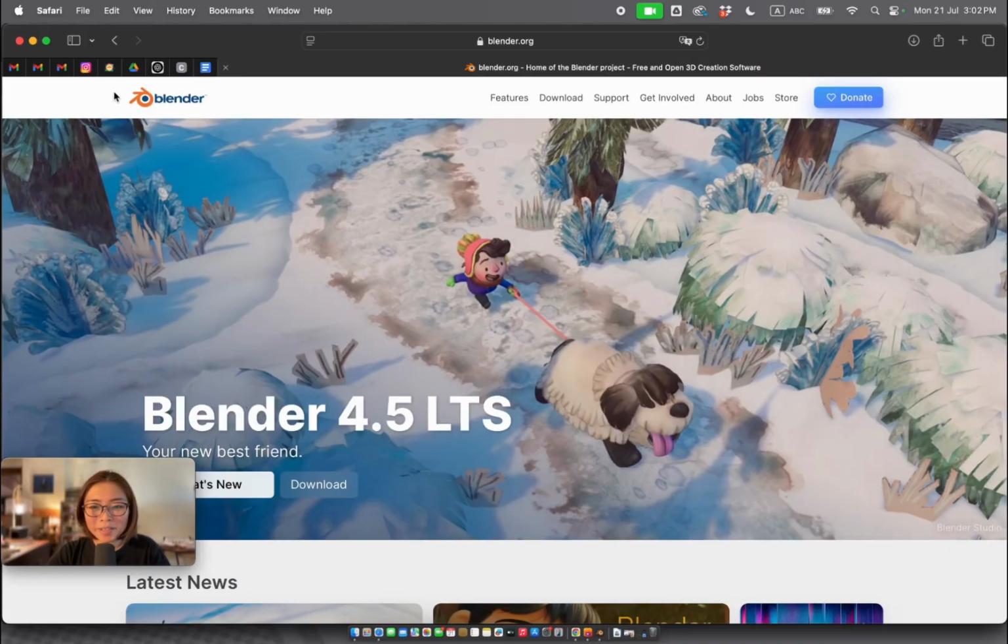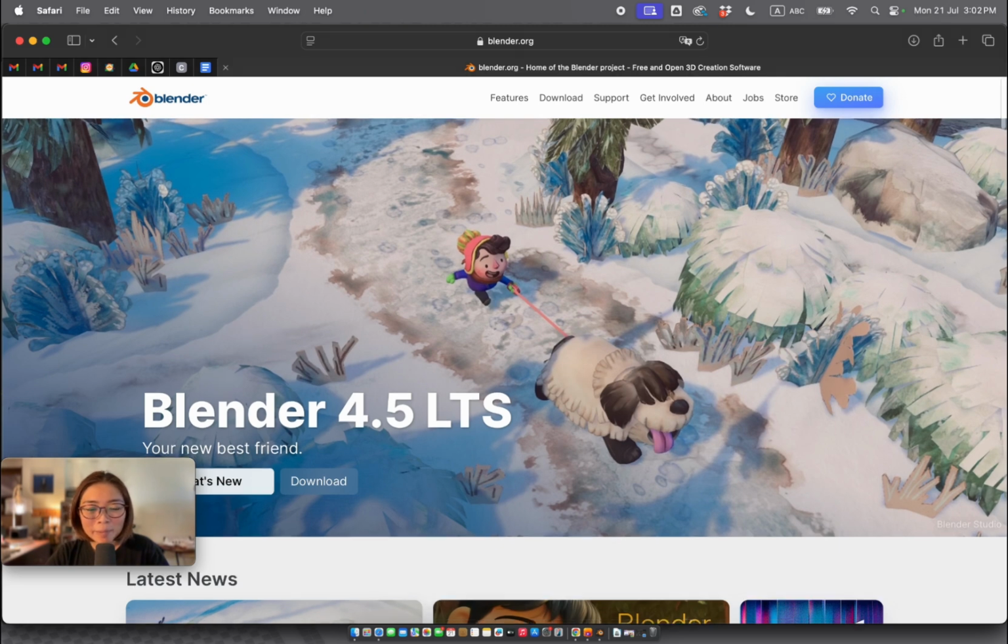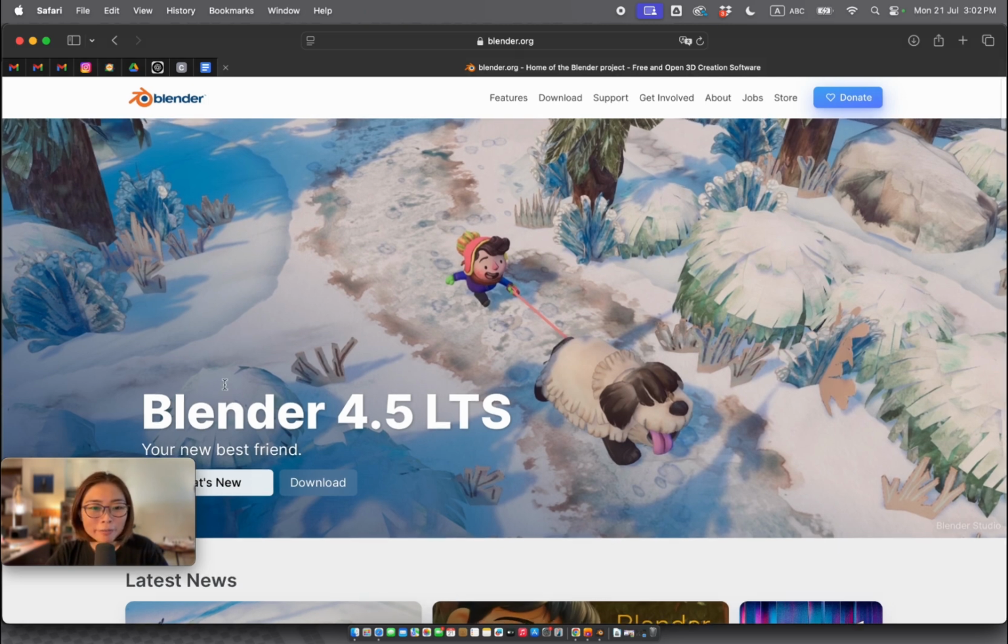So before we actually get started in knowing Blender, we must download the software first, right? Now, we have the Blender official website on our screen. And as you can see, there is already Blender 4.5, which is the latest update. We are having Blender updates every now and then. They're going crazy on the updates. And every time we have some new features, a new function, and it's getting better and better.